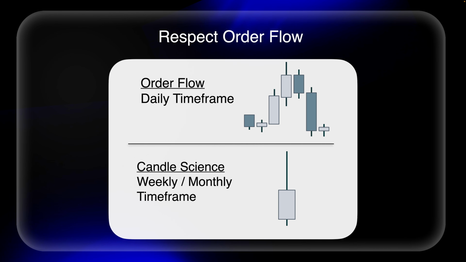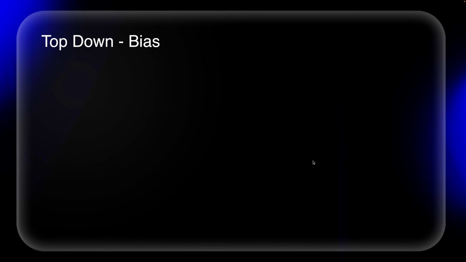Now, to give you one example of a top-down bias, so focusing on the direction of price action, what we can move towards next. We can use this as the following, but you can get extremely creative with this, and we'll touch on this fully in the last episode of the series. If you apply a different concept on a different time frame, that determines what type of trader you will be.